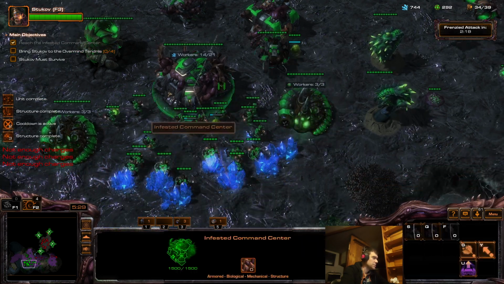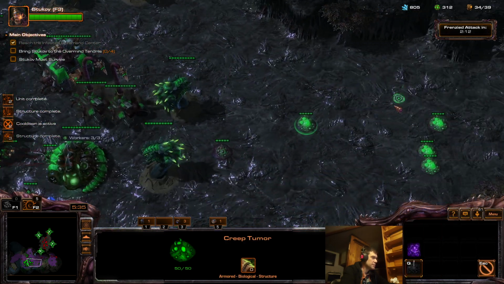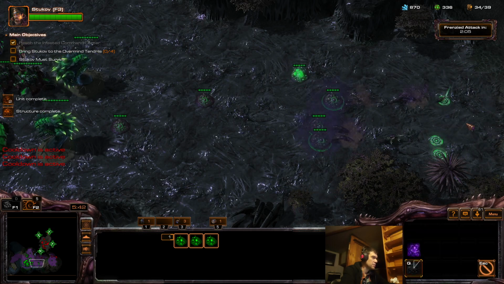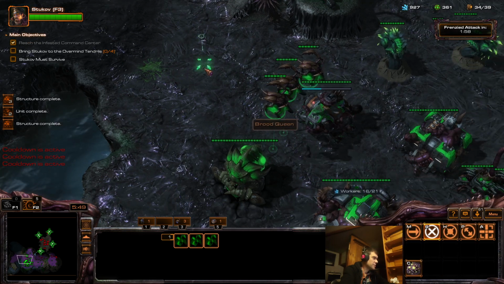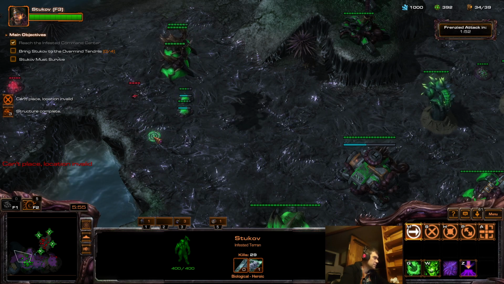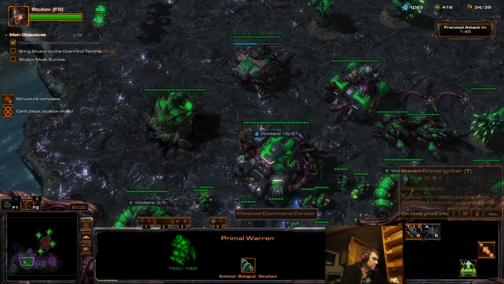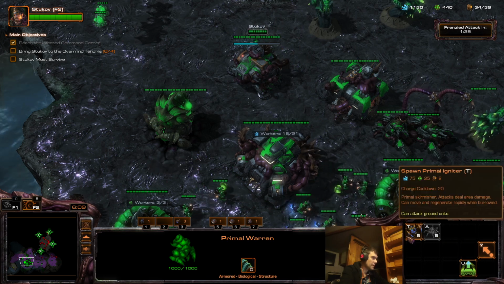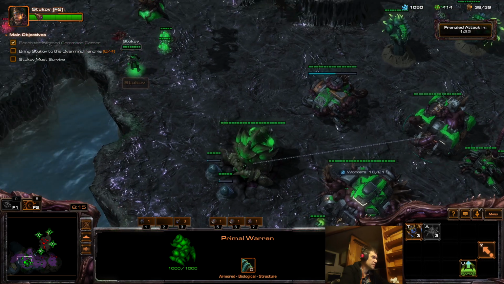Workers, saturate gas. Okay, I'll see that here. There will be some attacks from here too. Oh, there's still some Zerglings here. Okay. Here, I don't need impalers, but some igniters might be good.